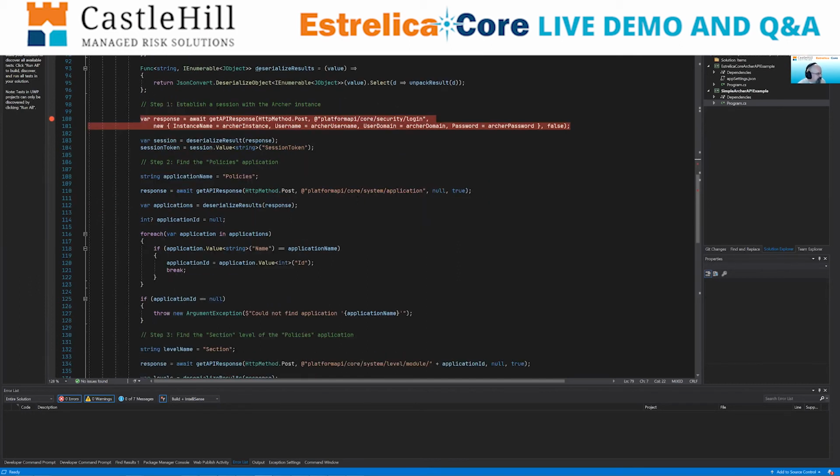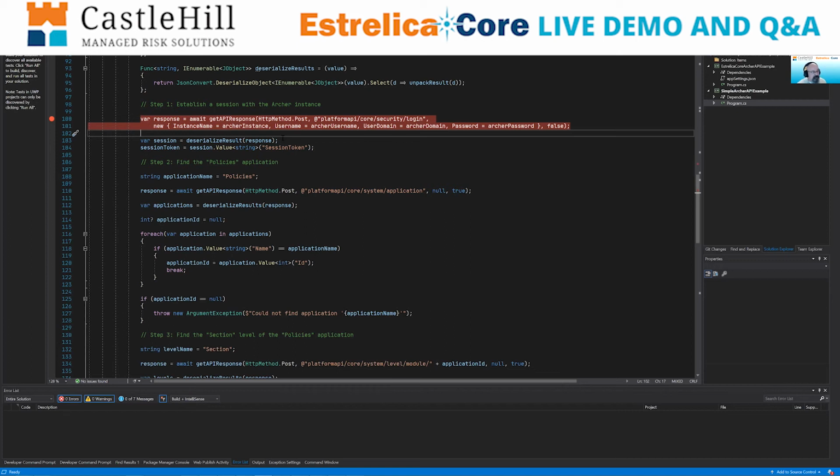And then here's the process. Basically, you first have to establish the session. And this is one thing I didn't mention. The API Facade and the core itself actually handle all concerns about the session. You basically give it the credentials and the connection endpoint to your Archer instance. And then when a session is needed, it will take care of making sure that one is established.